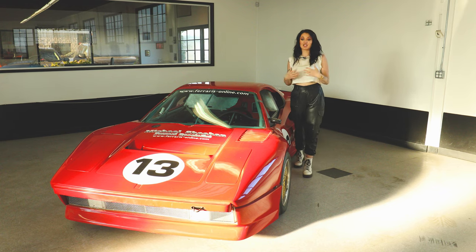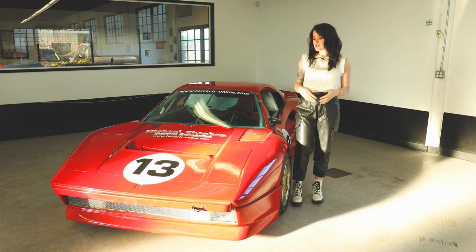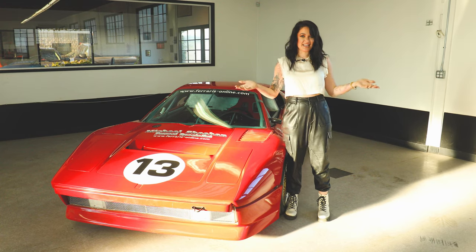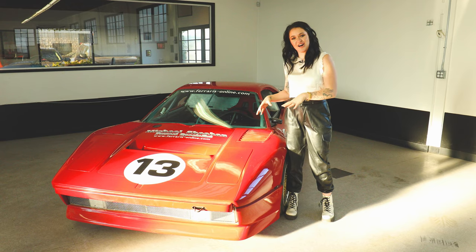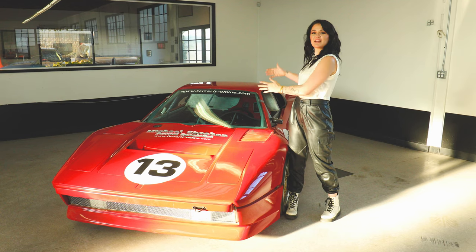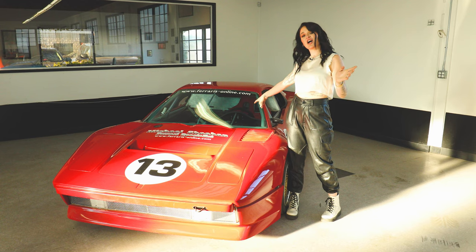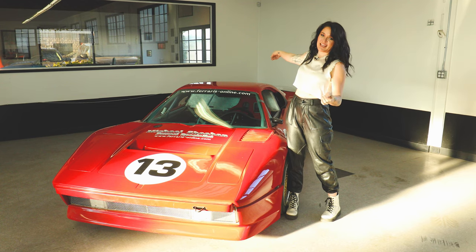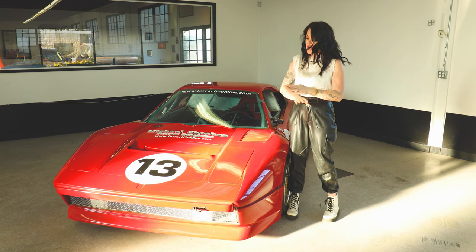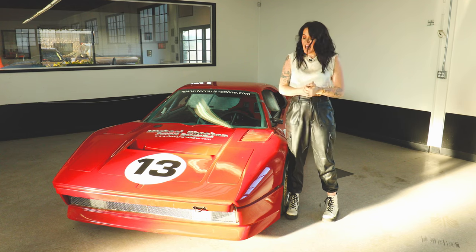This 308 started life as a fiberglass 308 and it burnt down in a fire. My dad took the burnt remains of the car and turned it into what you see today. The only bits on this car that are original 308 parts are the chassis tubing between the two firewalls under the cockpit, the chassis stamping on the steering column, and the chassis stamping in the engine bay. Every single inch of this car besides those three things is no longer original Ferrari 308 parts — they have been heavily modified and really tricked out.